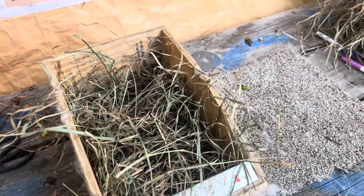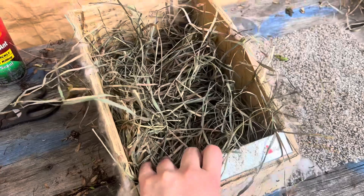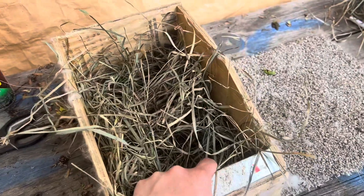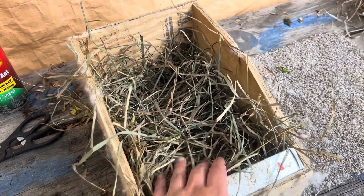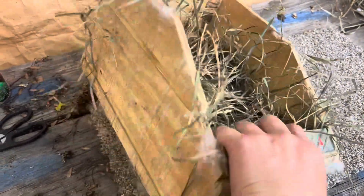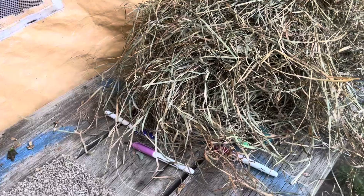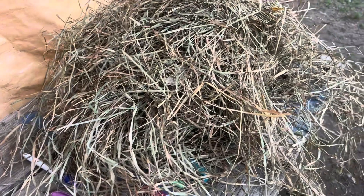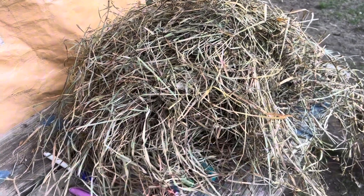Before you go ahead and grab your babies, you're going to want somewhere to put them when you're looking at and evaluating them — especially when they're nest box size. This spare small nest box is perfect. You're also going to want some new bedding because you'll want to change the nest box material. I just use hay — everybody uses something different, but this is what works for me.